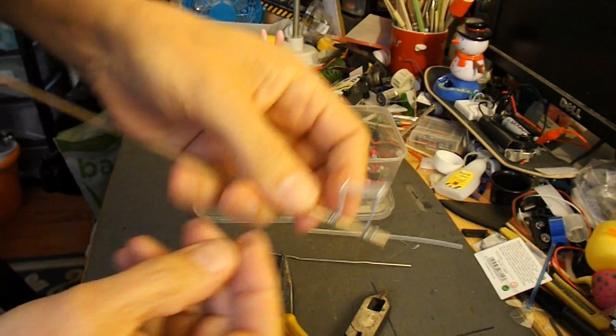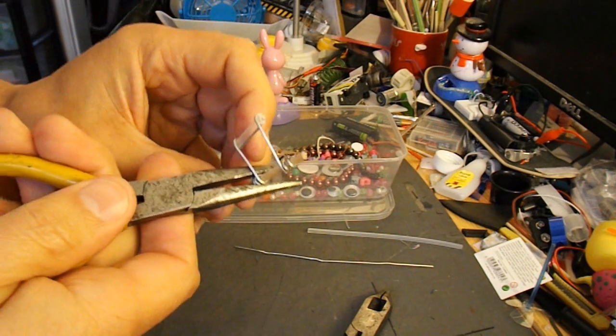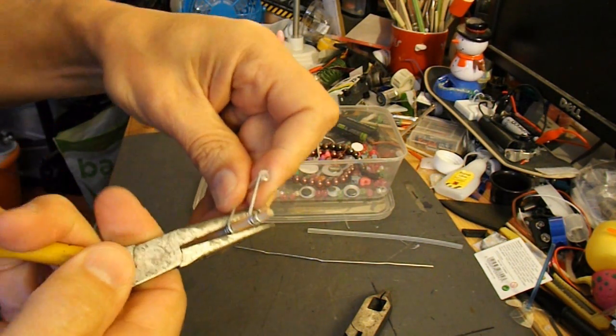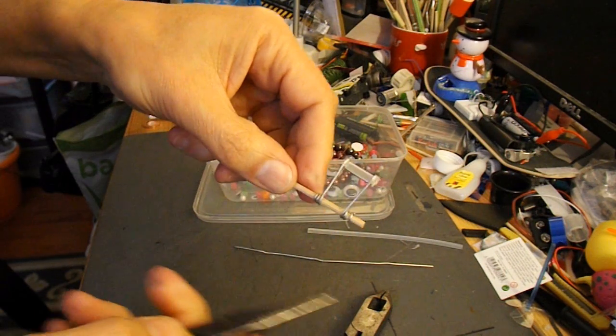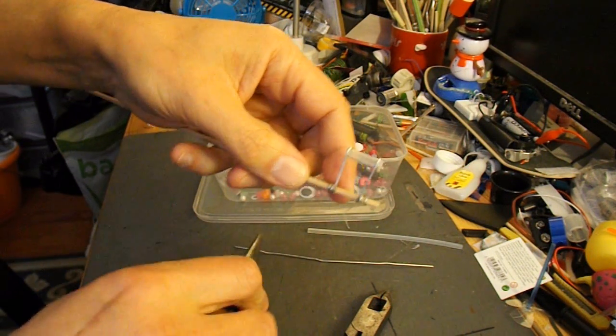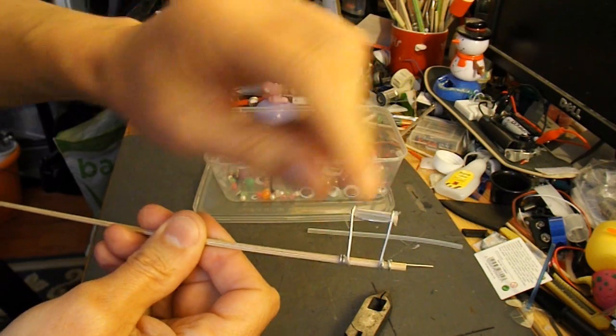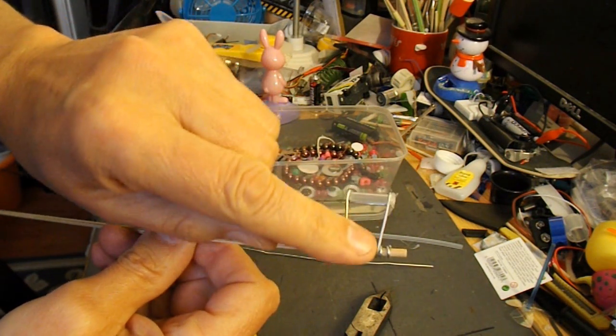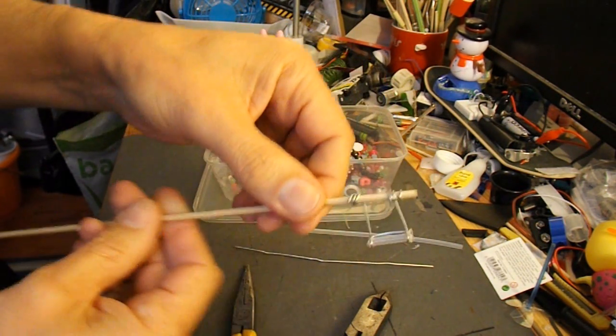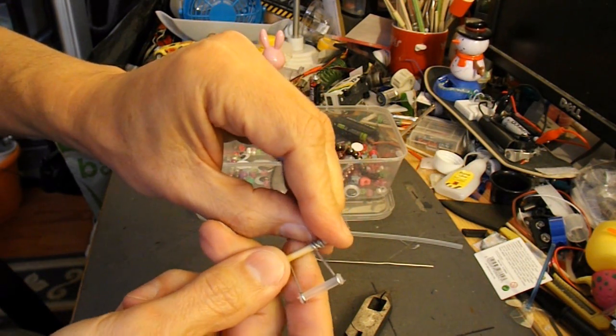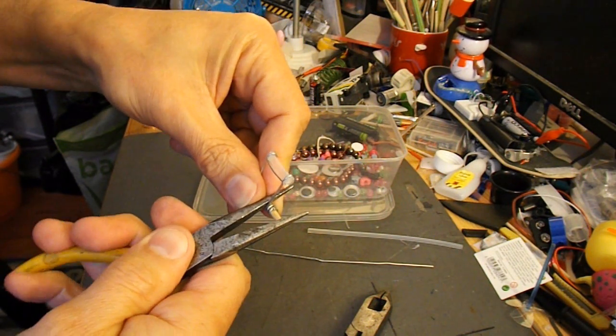Now one thing you'll want to make sure, see that's come out at quite an angle, that's not going to be what you want. You're going to want that slightly different. Now you can either just bend the wire until you get it right, or you could put some bends in it here. Now this may or may not be strong enough for your rubber bands. If it flexes about too much then you'll have to fill the gap with some wood or plastic or something so it doesn't flex around. But I'm going to leave it just like that for now, just move it up to the end a bit.